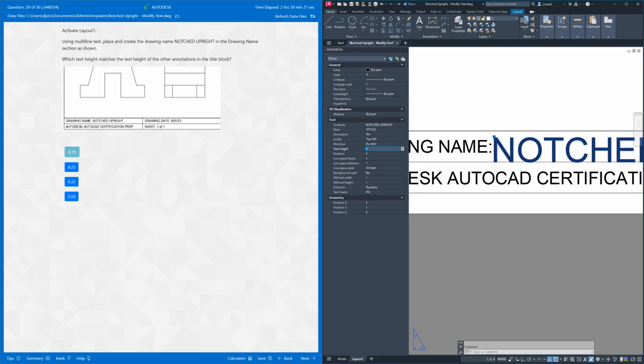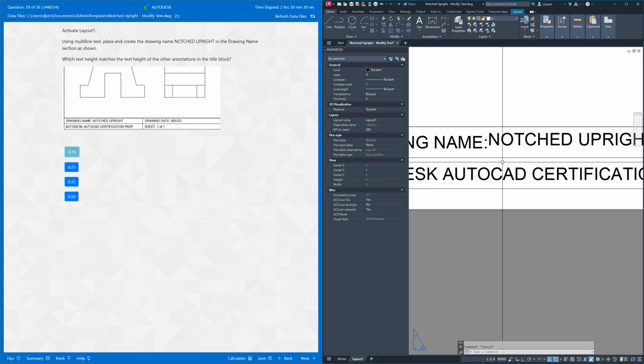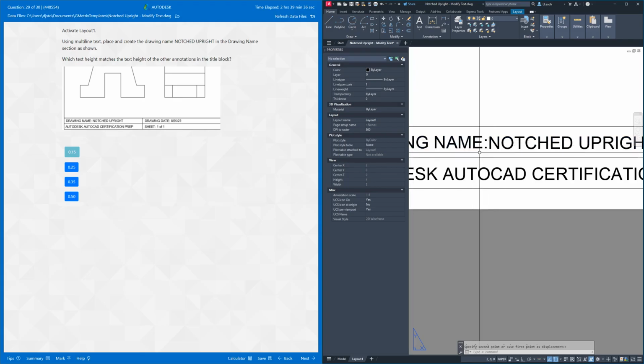But anyway, for text height, I'm going to change it to 0.15, press enter. And you can see that our text now matches the same height as what these other ones are. So I don't have to go look any further. So I know that this text height is 0.15. So I'm just going to click 0.15.